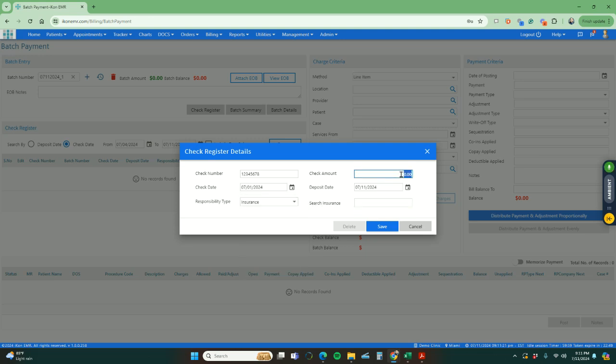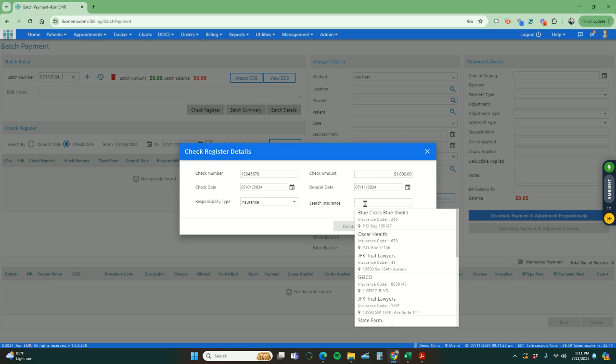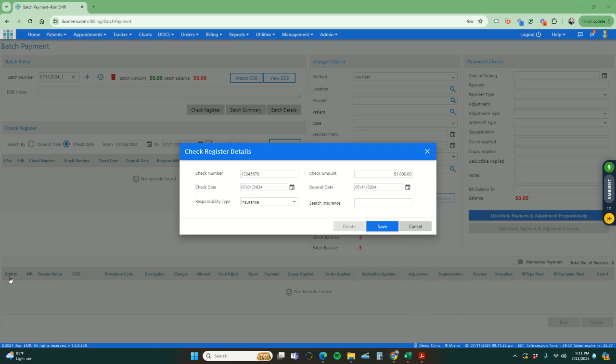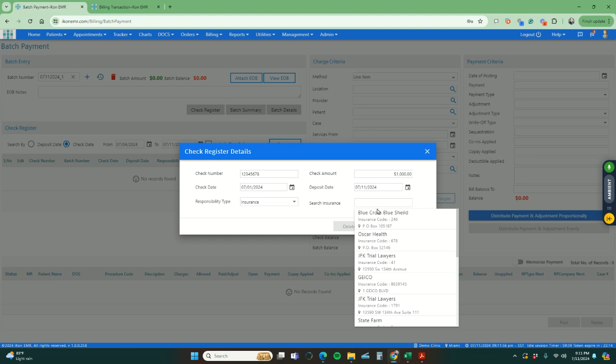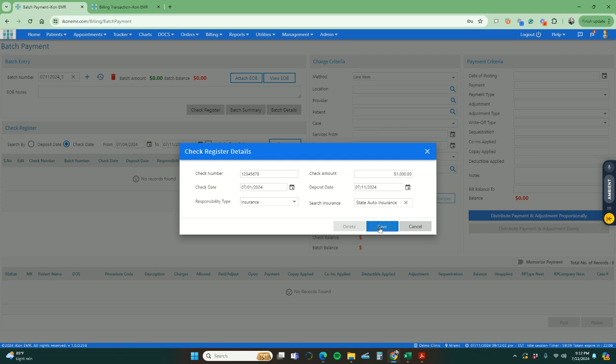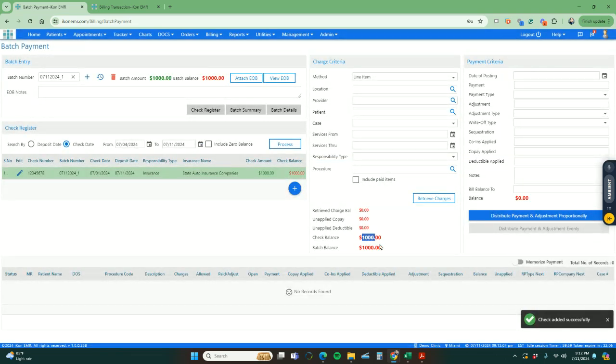And let's say the payment you're going to apply is $1,000. You're going to search the insurance that the check is from. Let's say in this case it's State Farm. Search for State Farm and hit save. This is now a $1,000 check that you must apply.